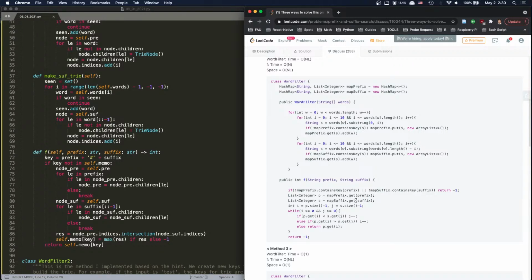Get suffix, get. What is this? Integers, a list of integers. Map prefix dot get prefix, dot contains keys.